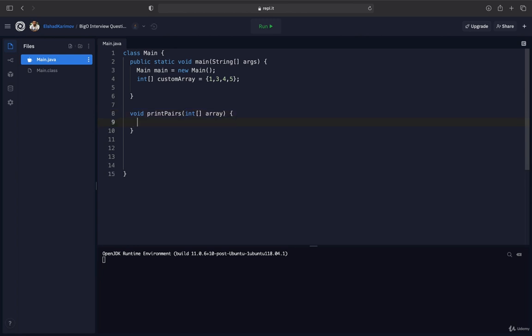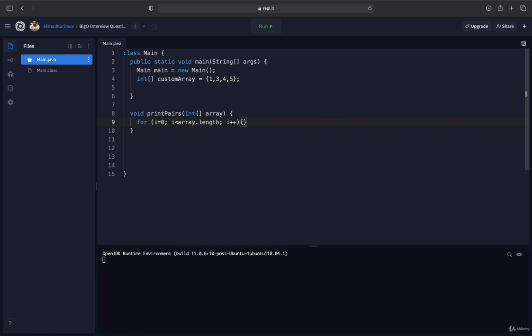Then inside the method, we will start to write our logic. The first thing that we are going to do, we will loop through this array. So I will write the loop like this: for i equals 0, it continues until array.length, and in each step, we are increasing it by 1.